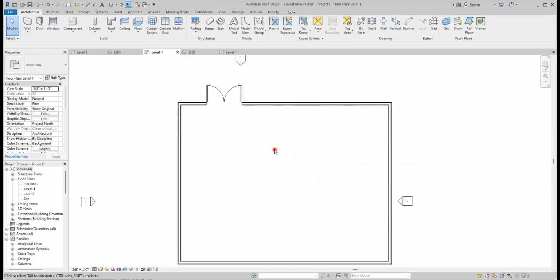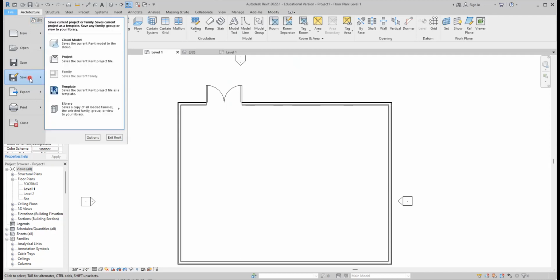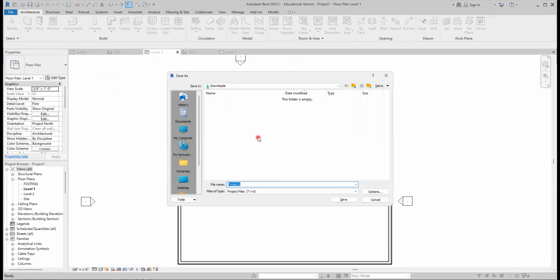Now, before we go any further, we're going to save this. We're going to save it to our desktop for right now. So we're going to go to File, and we're going to go to Save As, and we're going to go to Project. File, Save As, Project. Does anybody only get to save it as a template? Because you double-clicked on it, okay? I didn't want to go through this. All right, go ahead and go to File, Save As, Project if you can. If not, save it as a template. We'll fix it later. And we're going to go here, and we're going to save it to the desktop.